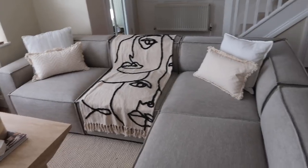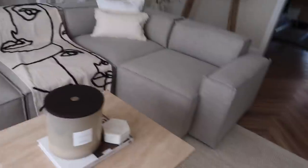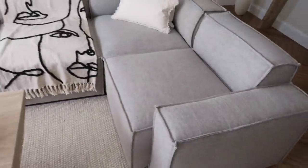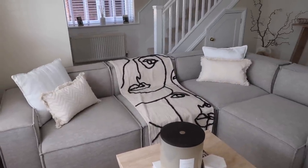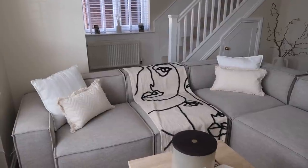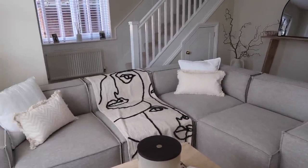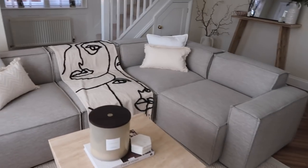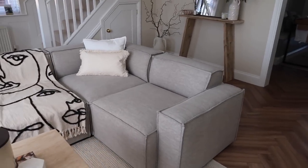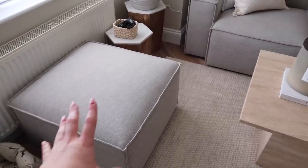I just need to have a bit of a play around and make sure I've got that all sorted. Once we had unpacked it, it was very easy to put together and you don't need any tools. They've got these little slotting devices down the side of the arms and the backs to put those all together. Another really good thing about this sofa is that it has a stain resistant fabric, and I'm quite clumsy. We very often eat dinner on the sofa, and we also have a dog. So our sofa before got so many stains on it, so that was a really big selling point for us. And these are not made to measure, they're ready to go, so you can get next day delivery as well.